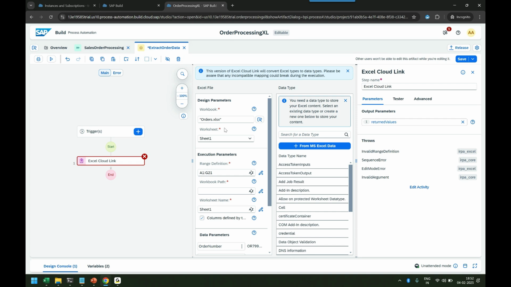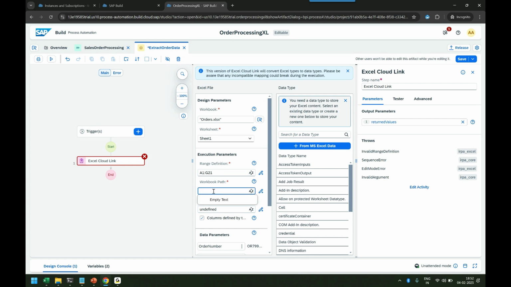And now what it does, you can see it has taken that. It has already identified that I have only one sheet. If there are multiple sheets, you can see them here. So there's only one sheet. It also identified the number of columns and rows. So it already identified the range of the data.